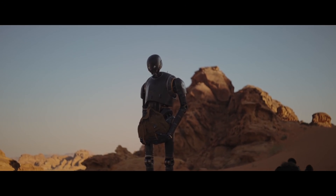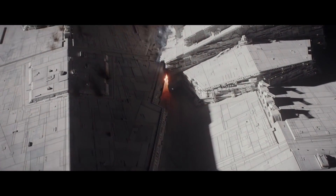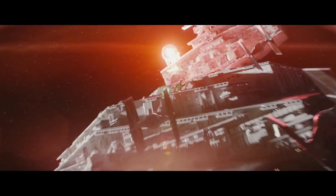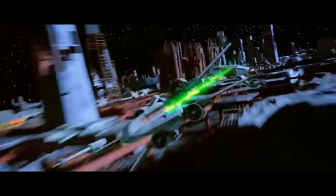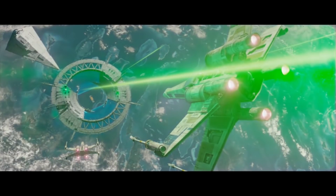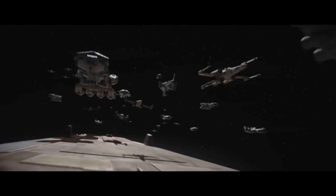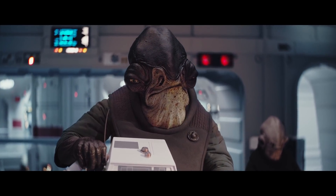In Rogue One, all the travel of spacecraft and the space battle is computer graphics, but they were very deliberately trying to evoke the aesthetics of the original miniatures. One way they did that was using something called path tracing, which simulates how light bounces off objects. Here's how a laser looked in Return of the Jedi, painted onto the frame. But with path tracing calculating the way the light bounces, the same laser in Rogue One casts an ambient glow onto the X-Wing fighter. Path tracing also captures the light bouncing off larger ships and illuminating the undersides of ships above. You might not notice these things in the moment, but that's the whole point — the light is part of the reality of the frame, not an after effect.